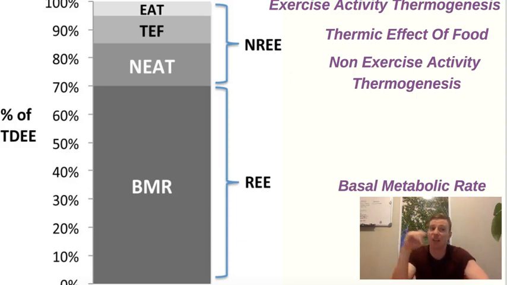And then lastly, which is about 5% of your total daily energy expenditure, is exercise activity thermogenesis. So this is your exercise. Now, obviously, it'll depend on how much exercise someone does, but in general, it's only worth about 5% of your total burn. That's maybe hopping on a treadmill, that's doing a workout, that's doing whatever. So they're the factors that can contribute to your daily energy expenditure. It's just good to have knowledge of what actually contributes to your energy expenditure.